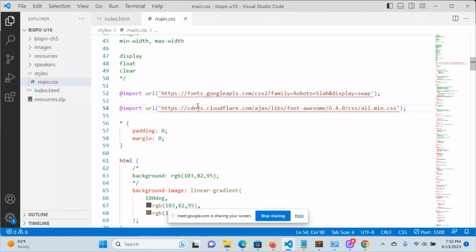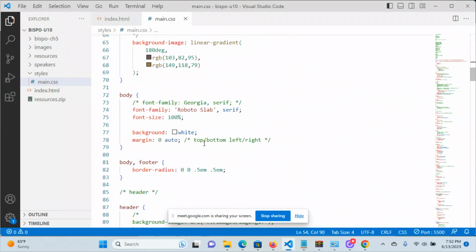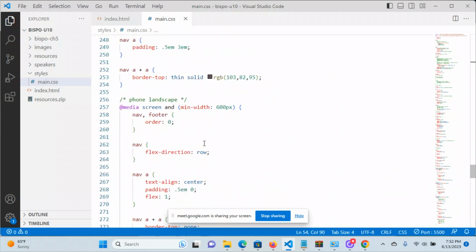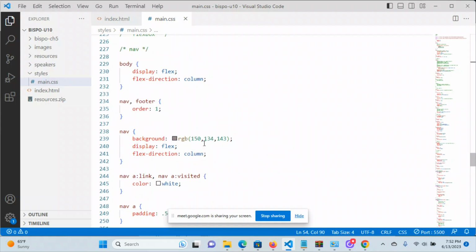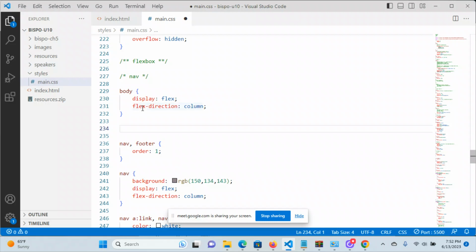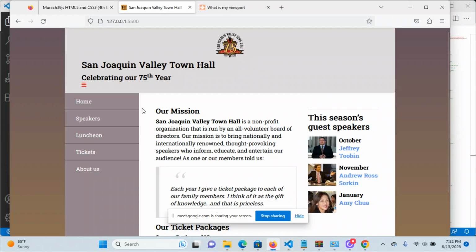So if I just pop over to my main.css, and let's see, where am I going to put this in my CSS organization, do I think? I guess downstairs is where the nav stuff is, so that makes sense here. Before the media queries, yeah, here's our nav section. So I'll put it right above nav here. So I could do something like .fas. Remember, that's one of the selectors that was put on there. And if we do color red and go over here and refresh, now it's red.